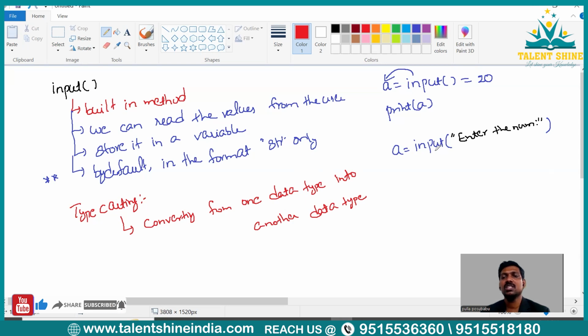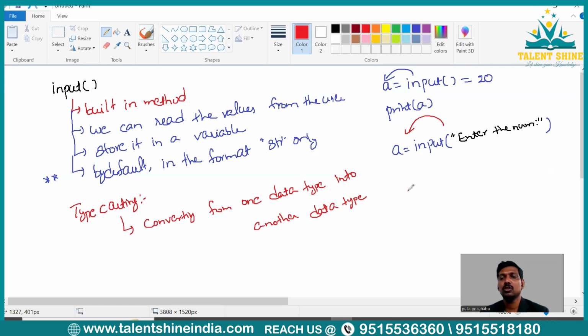Now here, using this input method, whatever data is entered by the user will be stored in the format of string only. Which means using this input method, we are receiving string type. Now we have to convert from the string type into integer type.